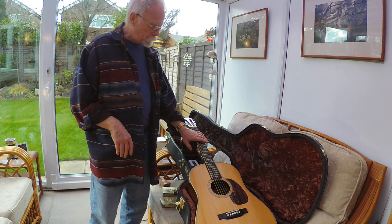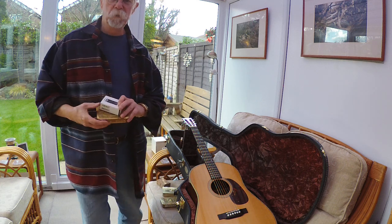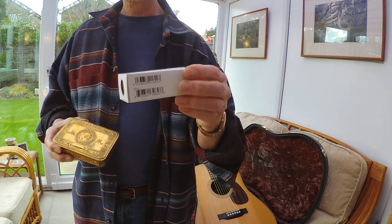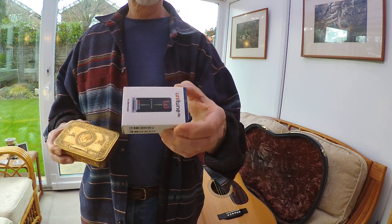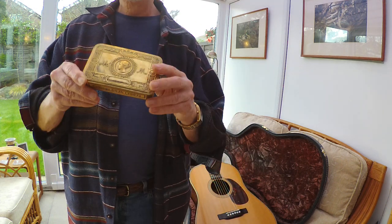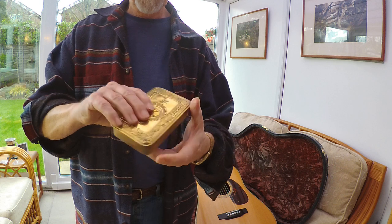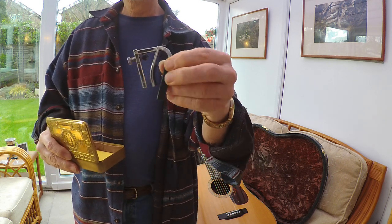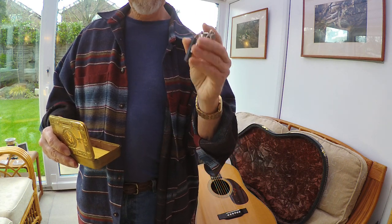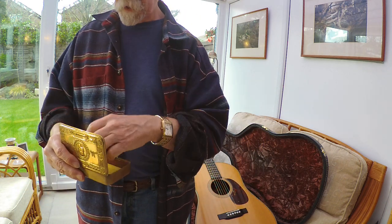Here's my guitar in its case. When I take it out to go and play or whatever, I will take out two boxes. The first one is my TC Electronics Unitune, which has replaced all of my Planet Waves and Adarios and Snarks and things like that. The other is my Princess Mary box. I've got it labelled for each guitar because I keep my simple Shubb capos — C3 I believe they are — which is set for that guitar. It won't easily fit without adjustment to other ones, so each guitar deserves its own capo.